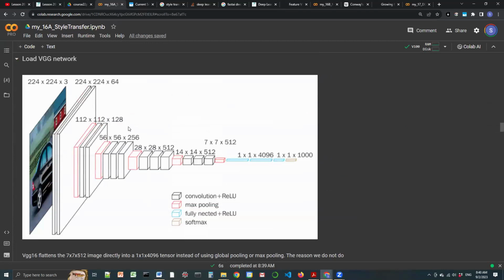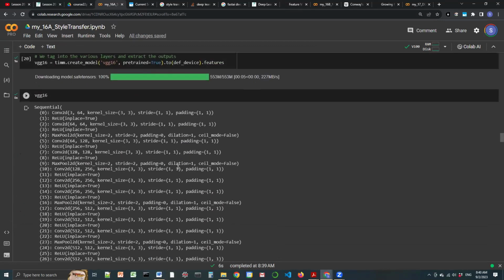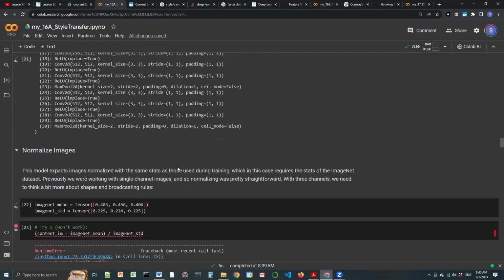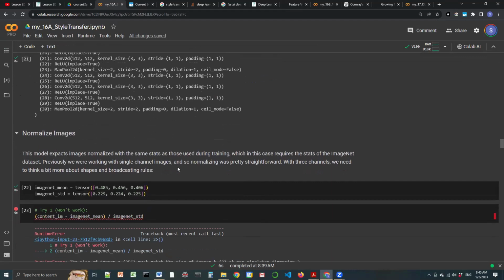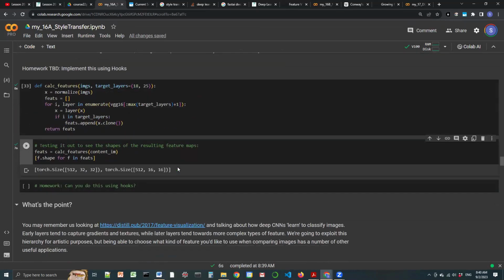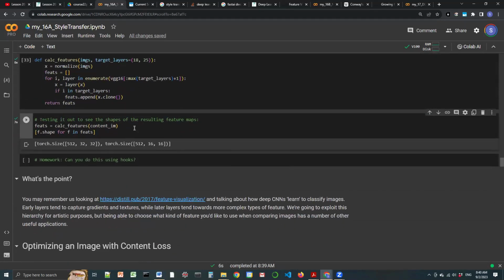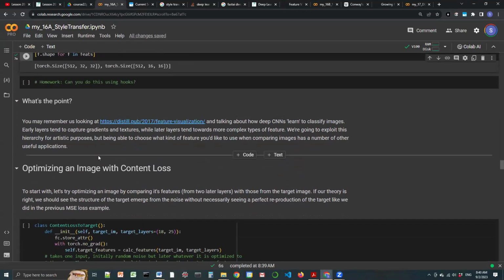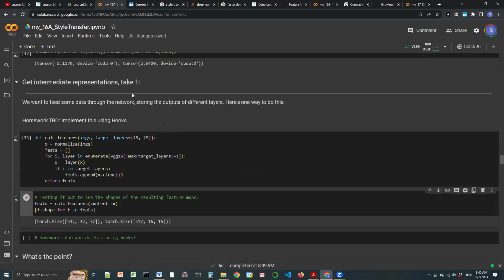in the 32 by 32, which is somewhere before this 28 by 28, and then 16 by 16, which is before this 14 by 14. That's kind of where we have captured the activations from the image. So what's the point of capturing the activations from intermediate layers?